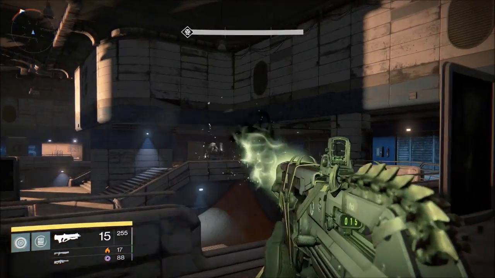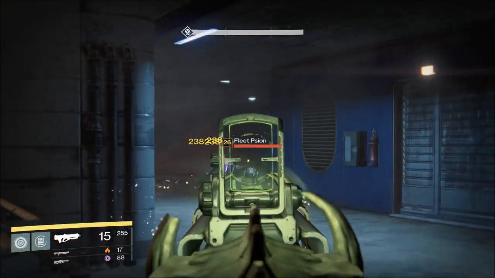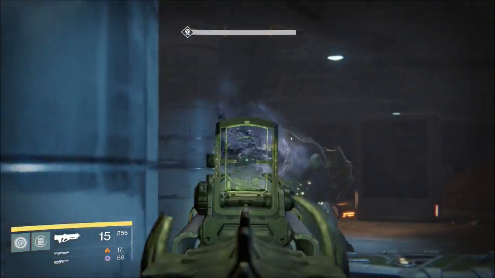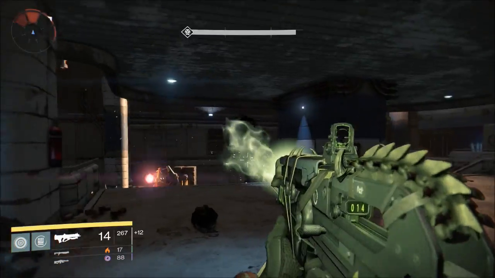It's just that there's 15 bullets. So when fighting enemies, pay attention to the ammo right here. When fighting enemies like Fleet Scion, I get my ammo back easily. Same thing with Phalanx, all these easy little guys. I don't have to reload.